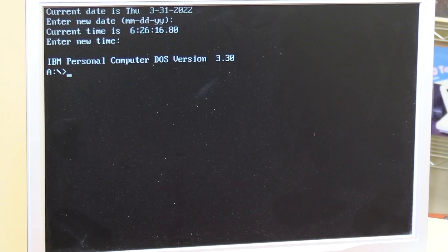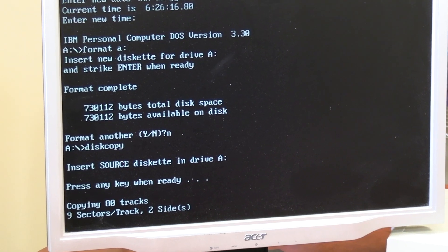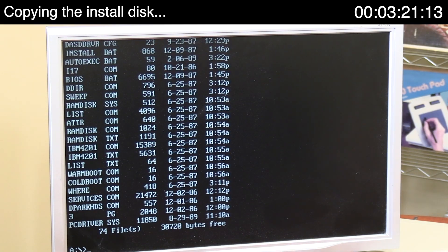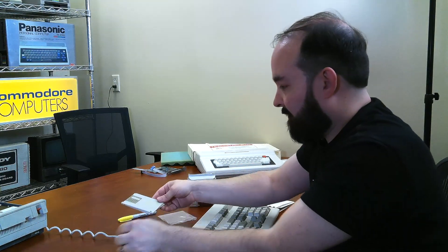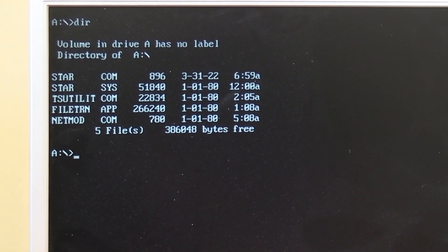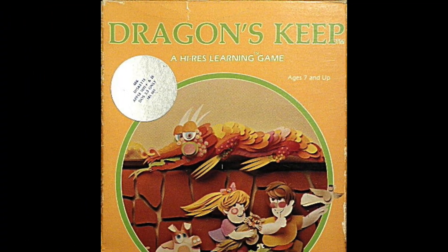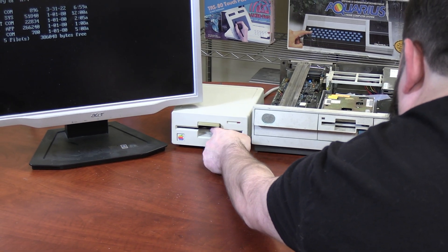Let's find out if this will power on with the TrackStar installed. It says to go ahead and make a copy of the install disk first, so we're going to grab a blank disk, format it, and put a copy of the program on it. We can run off the copy by itself and not have to touch the original again. According to the manual, the Star Comm program is what actually kicks off the TrackStar into Apple mode, and it's going to try to boot off the Apple disk drive just like it was an Apple II. For this test, I'm going to use a copy of Dragon's Keep, a game for the Apple II — I know this game works, although the disk does have a couple of bad areas where the game gets stuck, but for testing purposes it should be good.